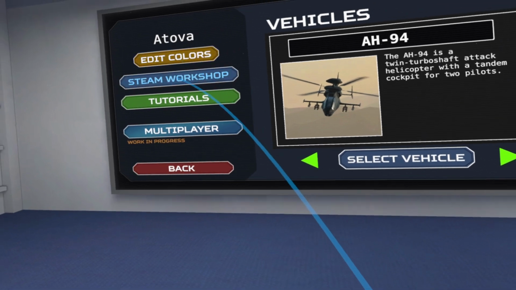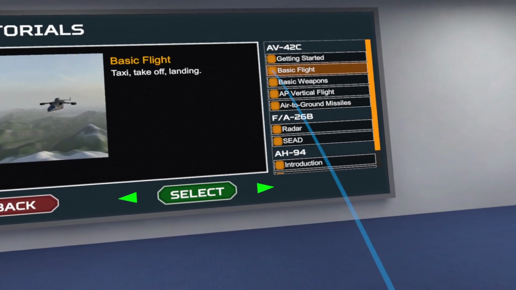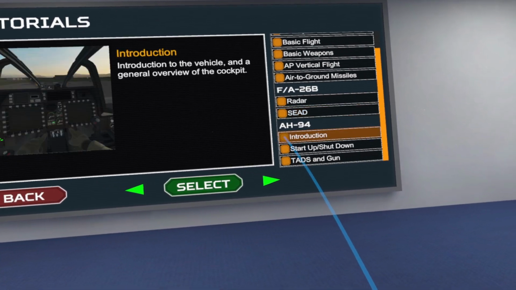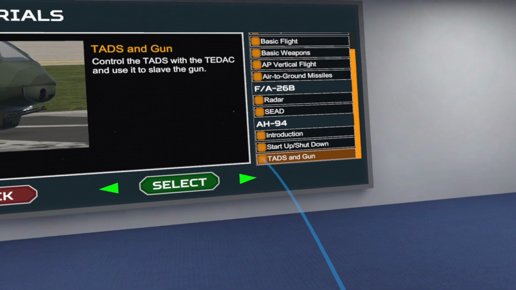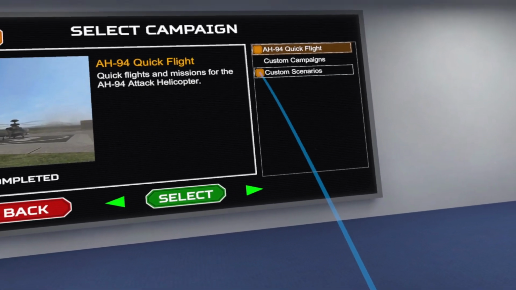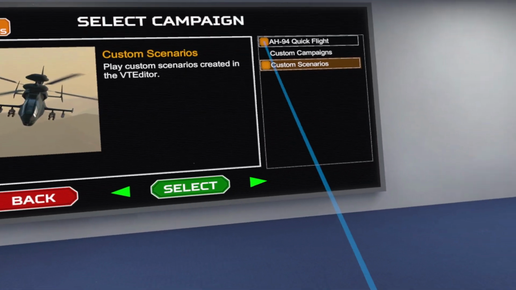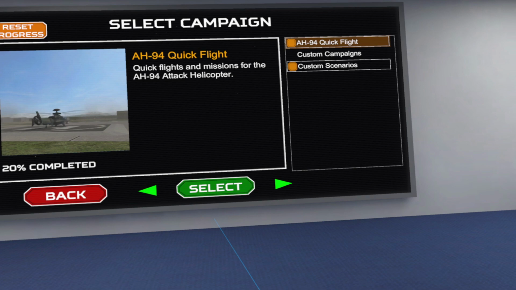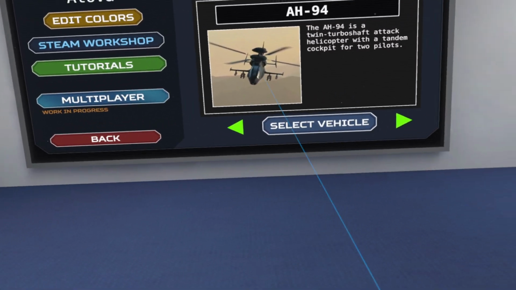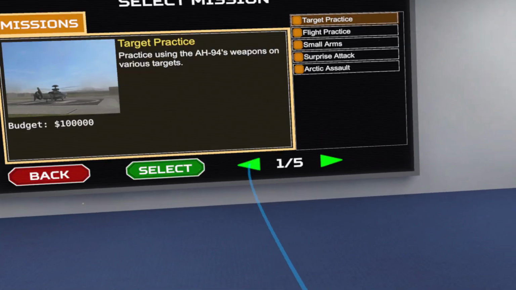Now, there are tutorials for it. There are tutorials for some different craft on here. And then there's some tutorials for the new helicopter. I'm not going to do a tutorial, I'm just going to do a quick flight. You can even get custom scenarios as well, which I think you can download from the Steam Workshop. People make these. There's an editor, not here. It's like a separate program.